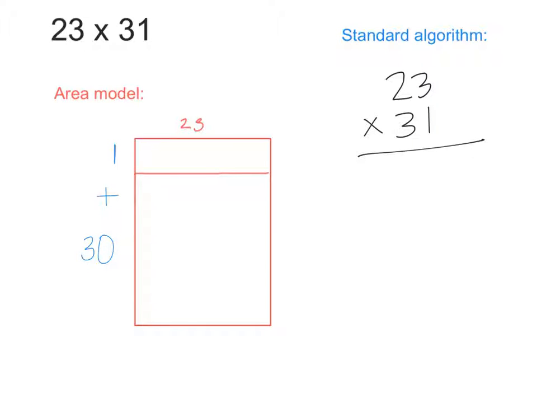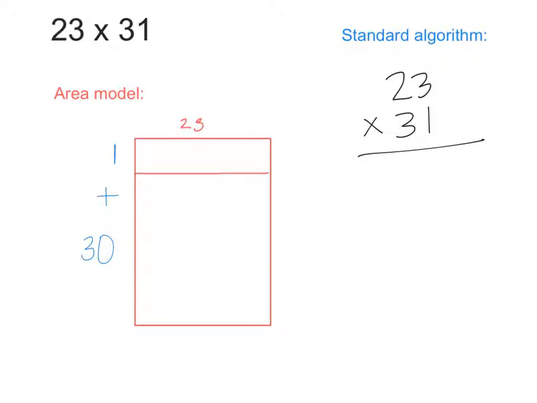Itai? Because 1 times 23 is simple. What about 30 times 23? Is that pretty simple too? Yeah. As long as we like ones, we like to multiply by 1 because that's really easy. We also like to multiply by multiples of 10, right? Because factors of 10 are easy for us to work with.